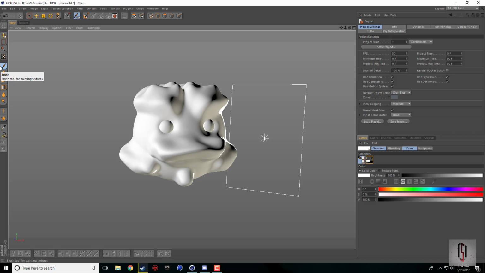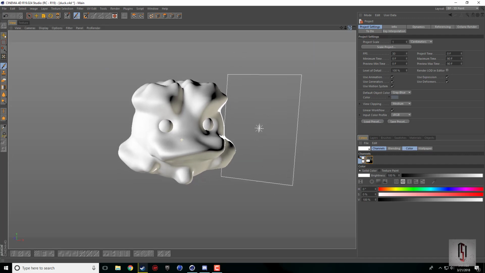It lets you use various tools for applying specific materials to specific parts very easily. So instead of trying to select polygons and applying materials to polygons, you can just paint them.